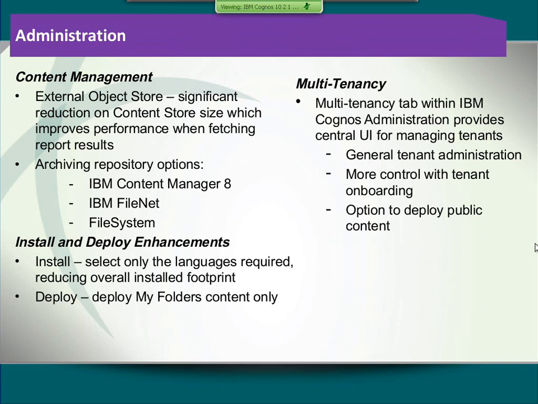So it allows you to take the bulk of what people are trying to store in your content store and put it somewhere else. So now when I'm doing my interactions with Cognos Connection, they're much faster, and it does allow you to get to the archived information very quickly, so I can use what I need quickly, but I can also get to the information I need to.